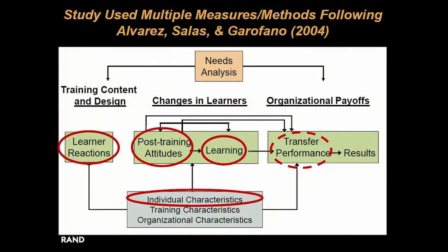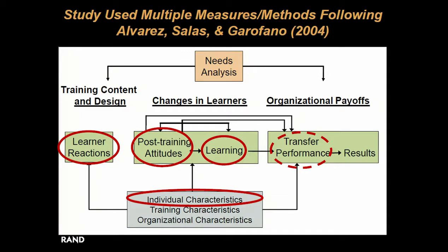And so in addition to using the iAdapt theory, we used the integrated model of training, evaluation, and effectiveness. I don't have time to go into the entire model, but essentially, focusing on the row with all the circles, we used multiple measures and multiple methods to evaluate the course. As you probably know, if you've been through training yourself, most course evaluation is done with an end-of-course survey asking people what they thought of the course.